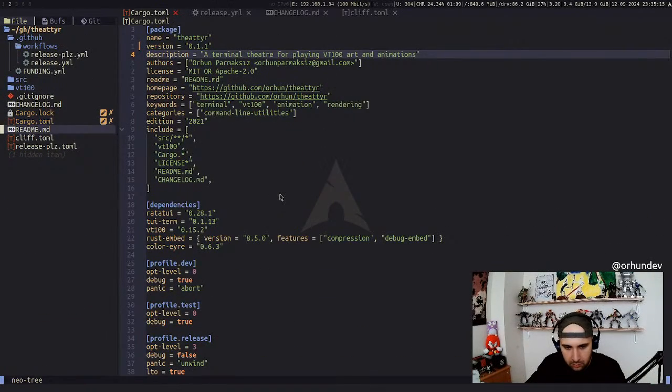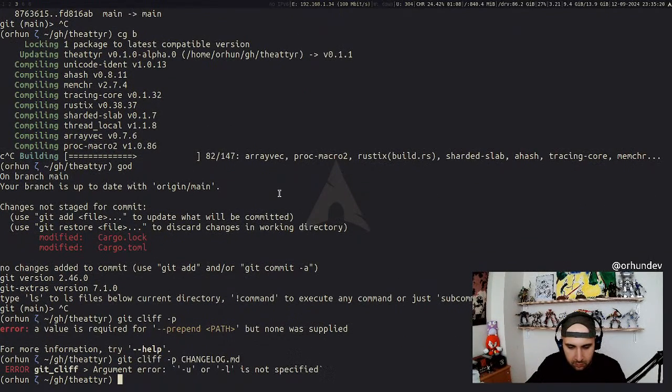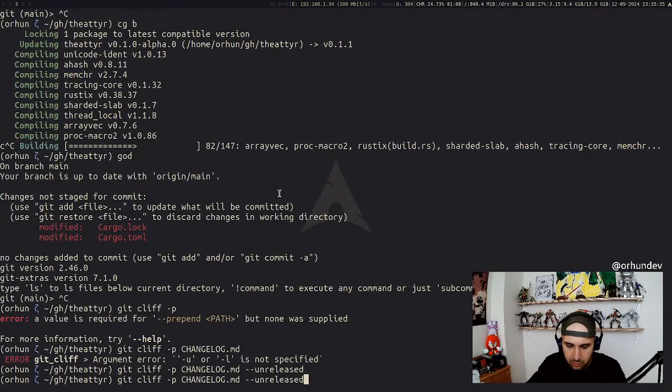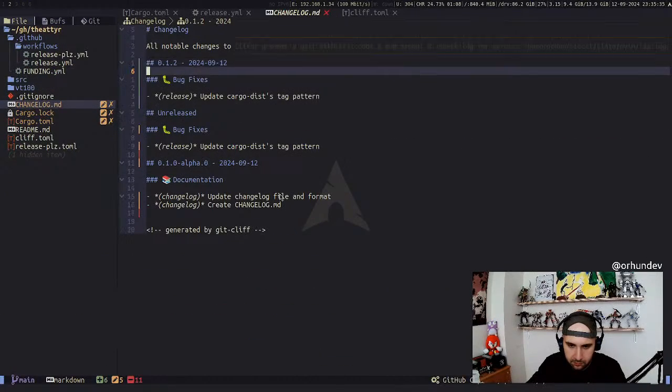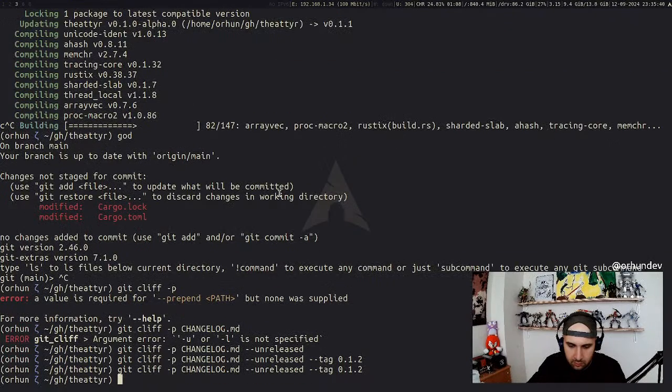And one thing that you can do to update the changelog is run git-cliff with the prepend option. And I'm gonna give it -u, which means unreleased. So it's gonna prepend the unreleased changes to the changelog. But we didn't set the tag, so we're gonna set that. Wait a minute.